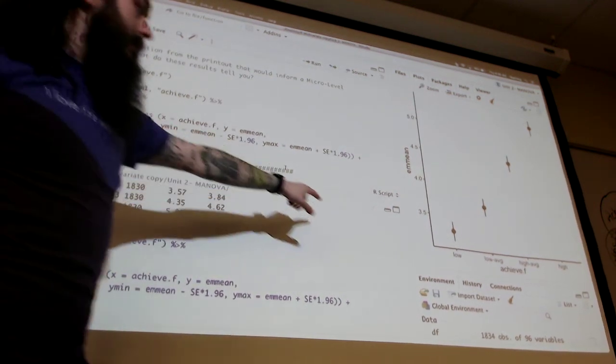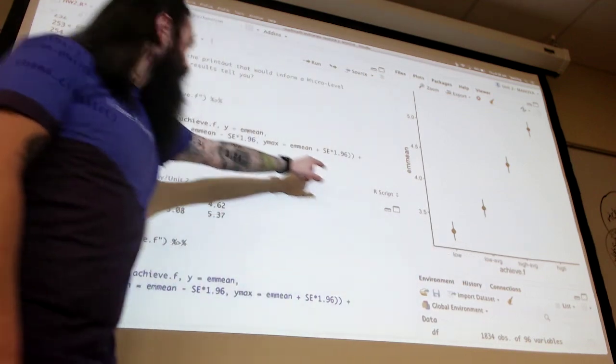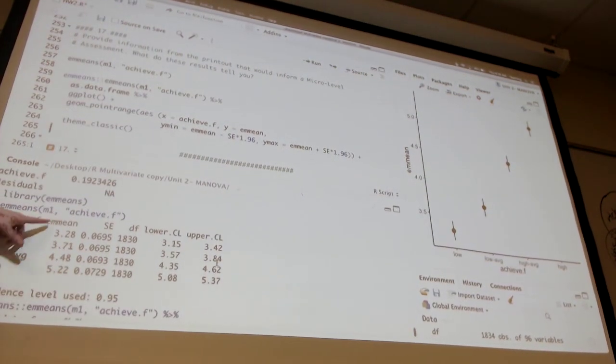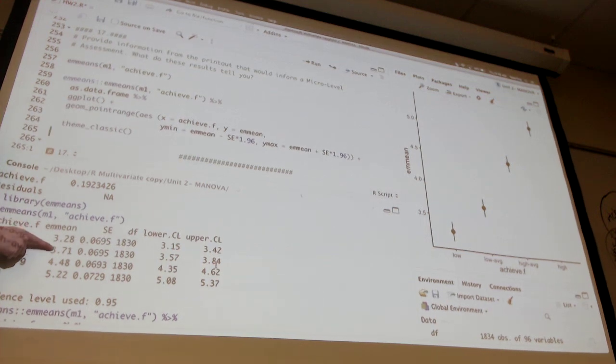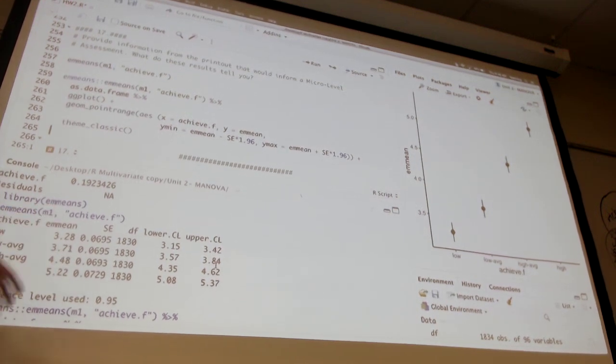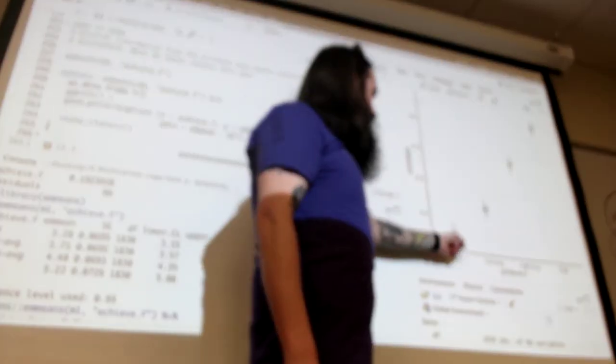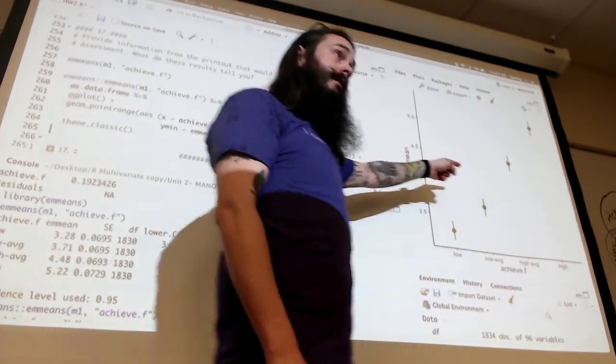I told it my X is my achieve.f categories, Y is emmean, which is looking at the table, 3.28, 3.71, et cetera. Then ymin and ymax is where you tell it how far the lines extend.